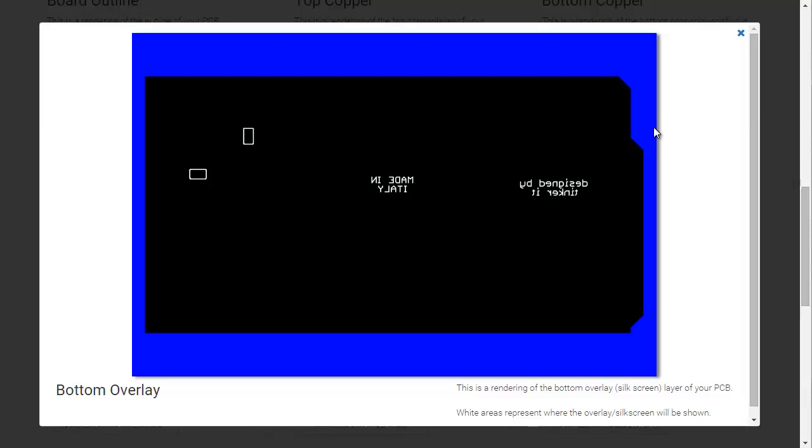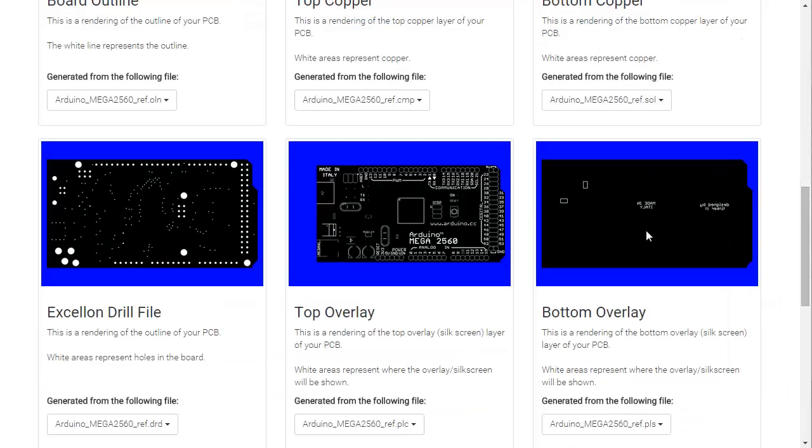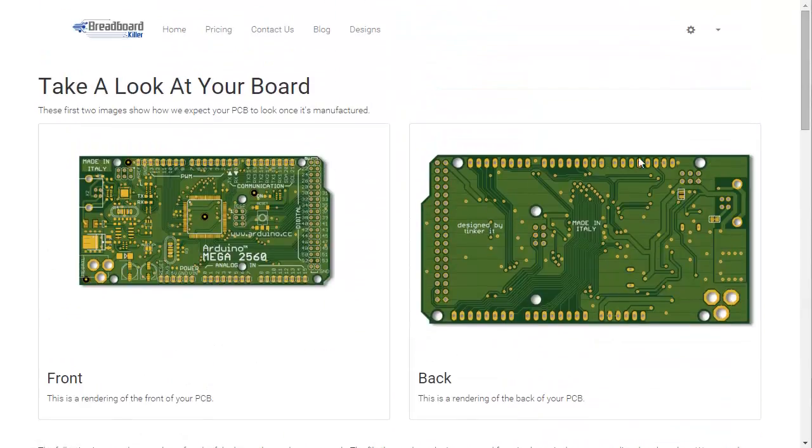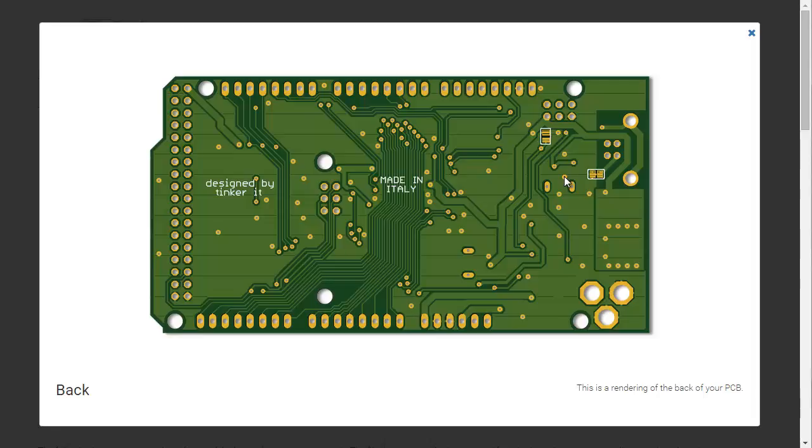When you're looking at it in your CAD program, that's what it's going to look like. And the reason is because then when you stack layers, they all line up properly. So you can see the top layer and the bottom layer in the same rendering. If you flipped the bottom layer and drew it with the top layer, it wouldn't make any sense. So all of these layers are drawn looking through from the top. The only rendering that is not drawn like that is this rendering of the back of the board here. The reason for that is so that we can see what the board would look like from the back. So this is all of the back layers superimposed on each other, so you can get a visual representation of what the back of the board will look like. You see how this text appears in the right orientation.